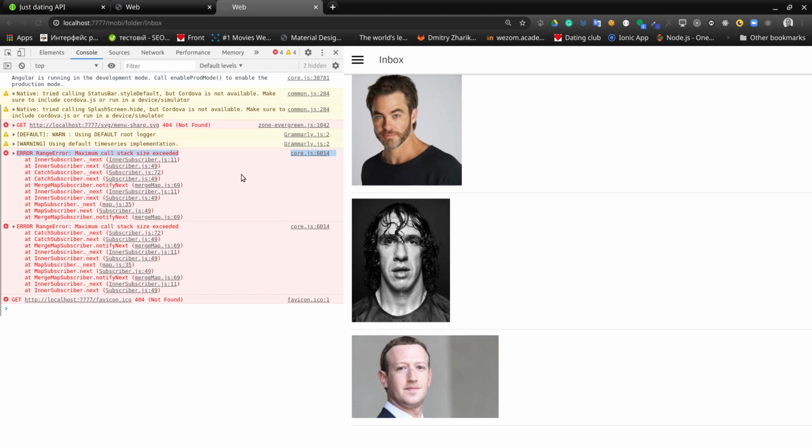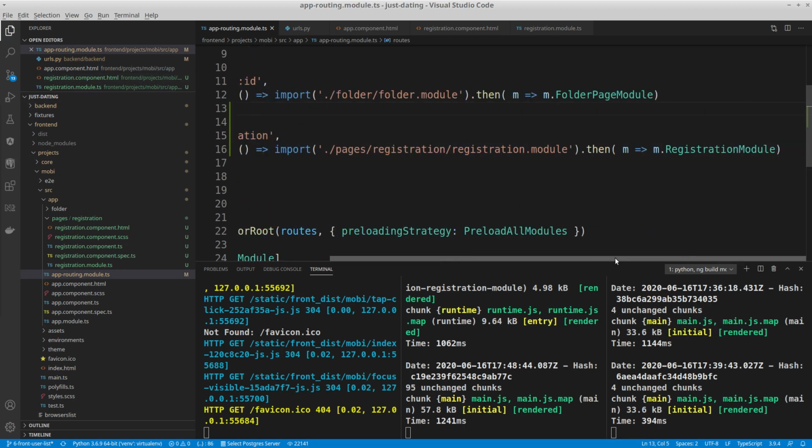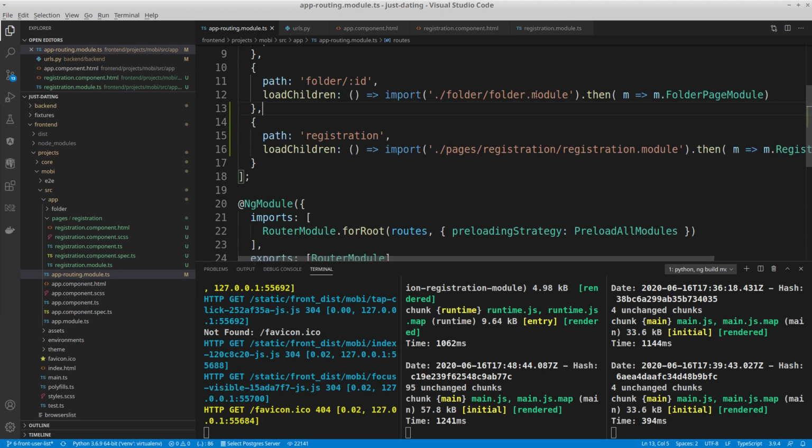And it seems like some kind of recursive calling. This is because of routing. Ionic uses its own routing system, and this is root routes or parent, lazy loading routes, and lazy loading module, and every module needs to have its own routing, child routing. So I need to define such routing inside my registration module.